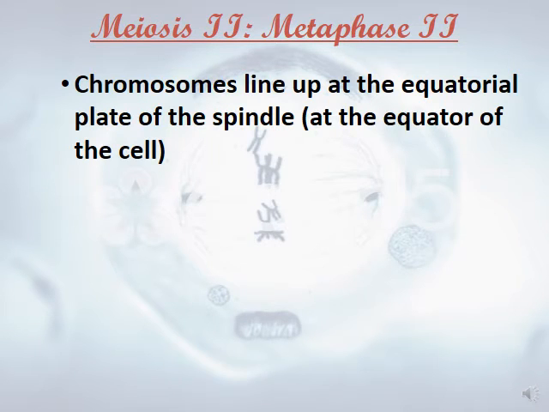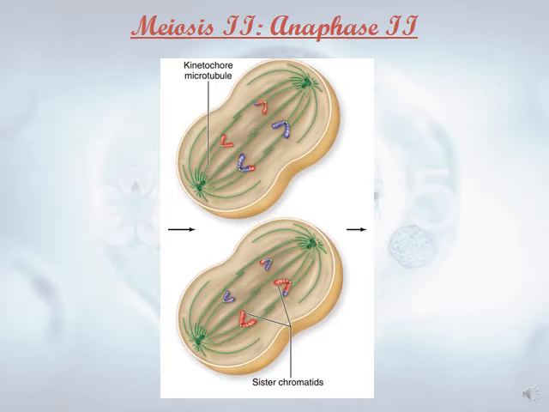As I said, in metaphase 2, chromosomes line up at the equator of the cell, forming the equatorial plate. In anaphase 2, as you see here, the mitotic spindle fiber will pull the sister chromatids of each chromosome to the opposite pole of the cell, forming what's known as polar ascension. The result at the end will be two groups, each made up of one chromatid at the opposite pole of the cell. As you see, till now this is identical to mitosis.